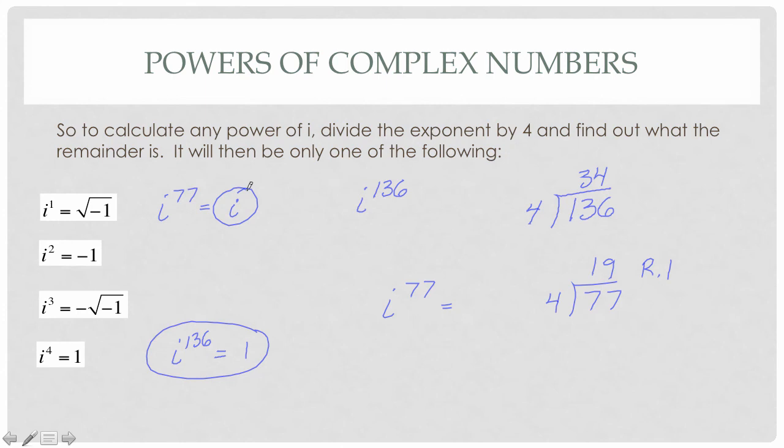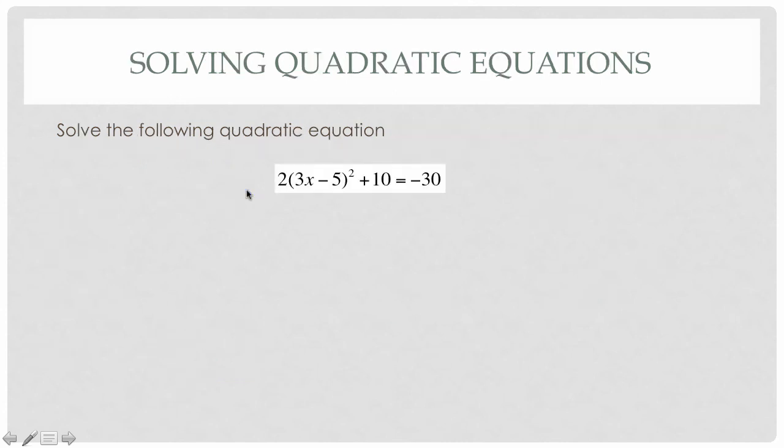Hopefully you followed along with all the different powers of i and working with this imaginary number i. The last problem I want to do is let's take another look at a quadratic equation. We're going to solve it out, and then we're going to use complex solutions when possible to actually work this thing out. Okay, so I'm going to draw my line. Let's solve it. I want to get x by itself. So right now, let's subtract 10 from both sides to get rid of what's being added or subtracted. So 2 times (3x minus 5) squared equals negative 40.